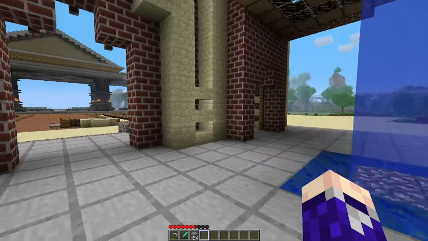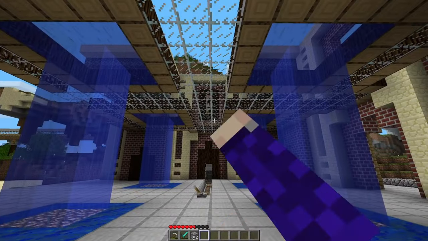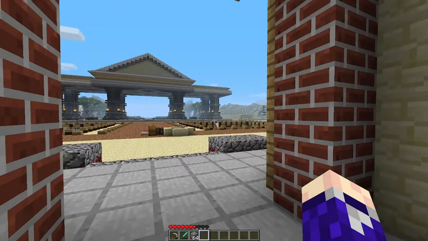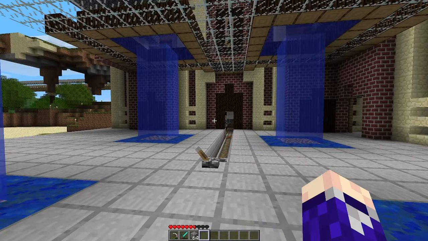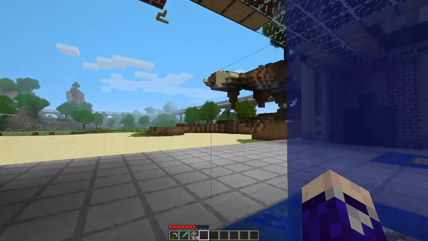This finally connects our base to the spawn train station, which is cool. I've been wanting to have that for so long. So yeah, now we finally have that, which is cool. But it also connects to Captain Cat.